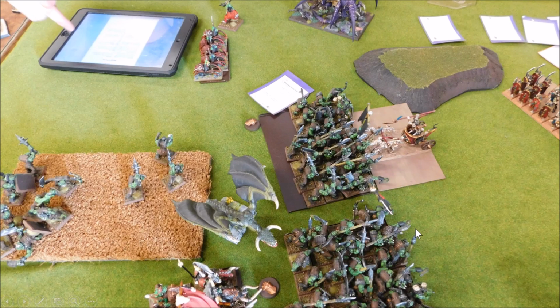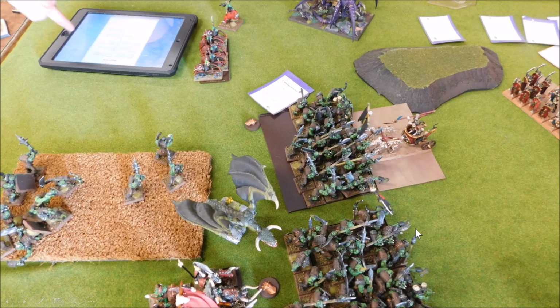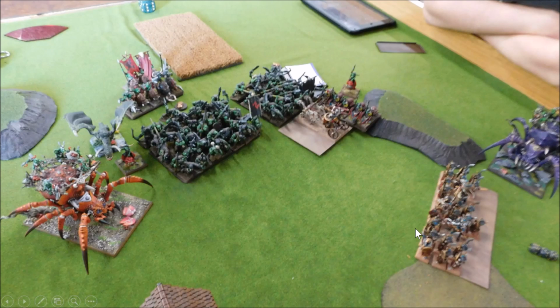Yeah, I have 18 attacks back, but I need 5s to hit him. Just a couple 6s will annoy you. A couple 6s on wounding will be very annoying. And I think I did roll a couple. So, worried about my orcs, I send my spiders in to help them out. There you go. Why send the squid guy when you can send the spiders?